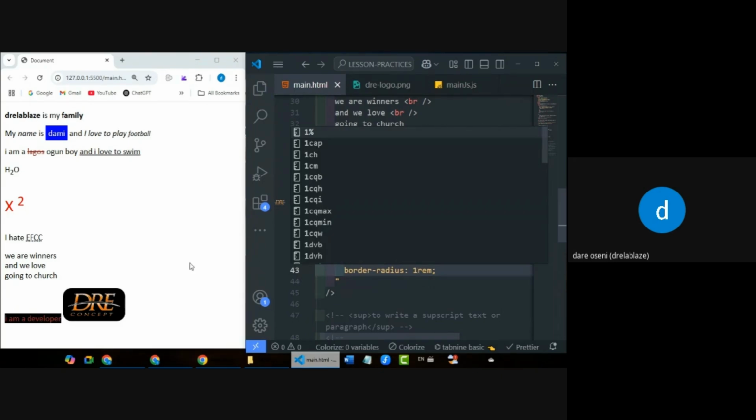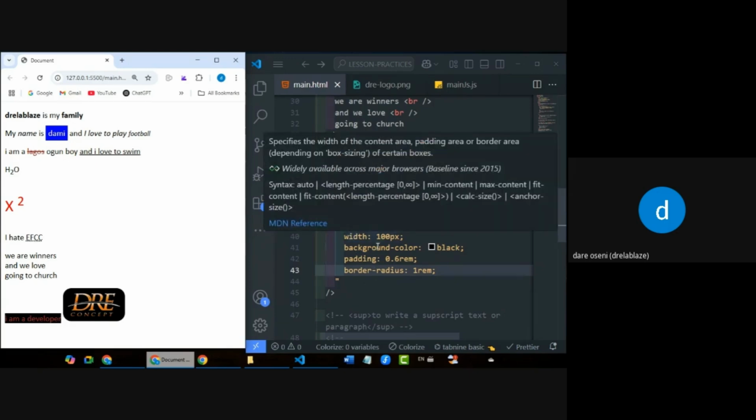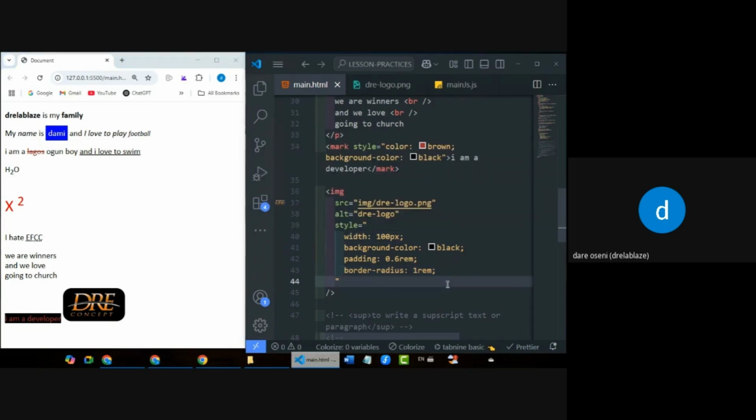So that's how to use all this. That's how to style your elements. If you don't know, because I've not taught us CSS yet, you can use the style attribute to give your elements a good looking shape or good looking ambience. So that's all we are going to do today. I already explained what an attribute means, and I've explained how to bring a picture into our page.